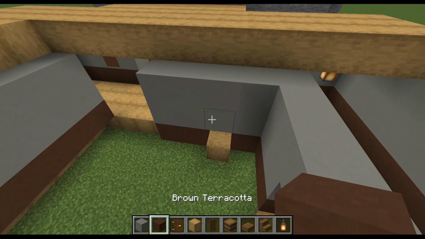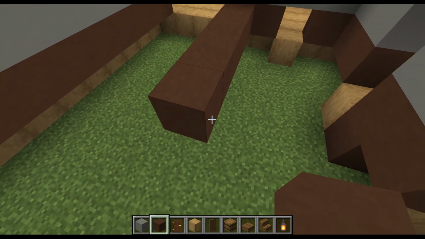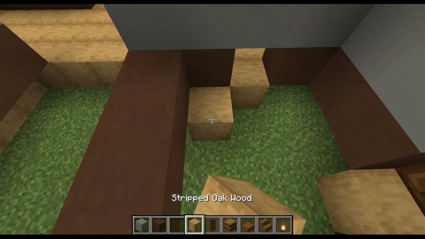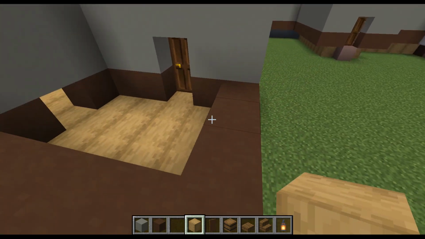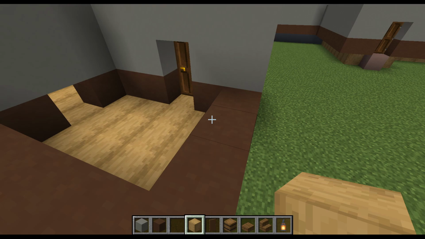In fact, we may as well do this room now, because I'll show you. 1, 2, 3, 4, 5. So make a 5x5 space, which you should be able to do really easily. Look, 1, 2, 3. 1, 2, 3, 4. Oh. I say which you should be able to do very easily, and then I go ahead and prove myself unable to do it. Isn't that just typical, huh?